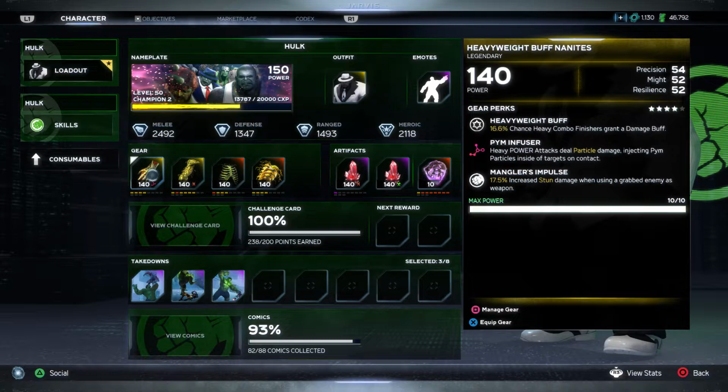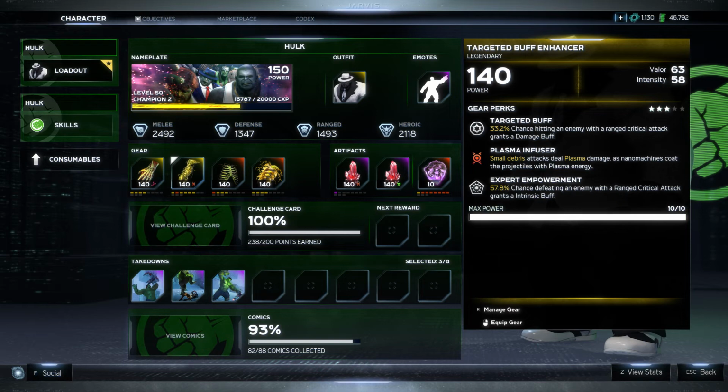And of course we're going for a melee build, so we're focusing on might here. Next you have the targeted buff enhancer. This was a crucial piece for this build because it triggered the target buff. I started throwing rocks at the enemy to trigger the target buff. As soon as I triggered that, I made sure to do all my status combinations with my heroics, trigger my damage booster and all that.